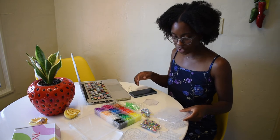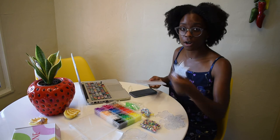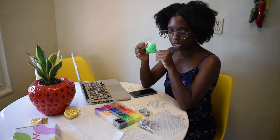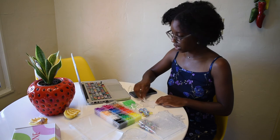Next, I'm gonna do a triangle, and since I don't have a triangle shape, I'm gonna use the star to make that. I have a lot of these, so I'll make it a little neon one. And just make it a little triangle.